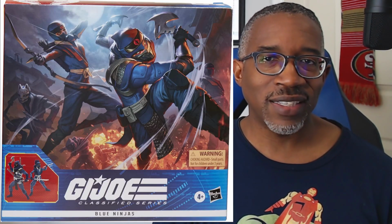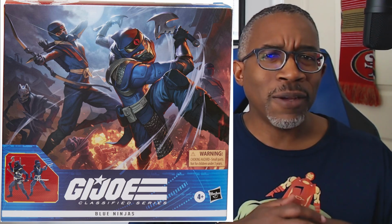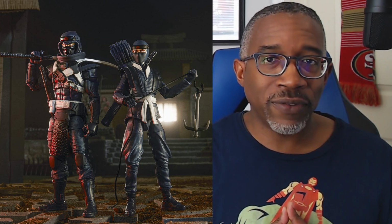But I still wanted to build up a decent army to fight Snake Eyes and Storm Shadow after his face turn. But the Cobra Ninjas are linked up more to be in sync with Cobra Commander and his Cobra Blue. But I think in terms of how they put these guys out, they look really good. They gave them a ton of accessories, including alternate portraits, which adds to the, all right, cool, I can buy four and I'll have four different looks for these guys. That's cool. I really wish they'd done that for the Red Ninjas though, because I would have bought probably two or three, because it's such a great idea.